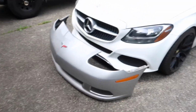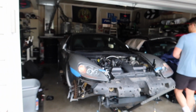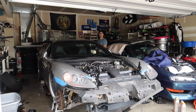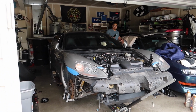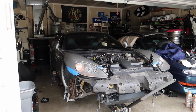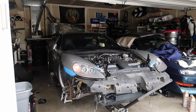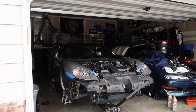Alright, so in this clip, it was actually going to be one of the first attempts to starting the car. Little did I know though, it wasn't going to start, just because there was an issue with a check engine light saying that it wasn't picking up the crank angle sensor. So I replaced it thinking, you know, that was the problem. It was actually a lot bigger than that.